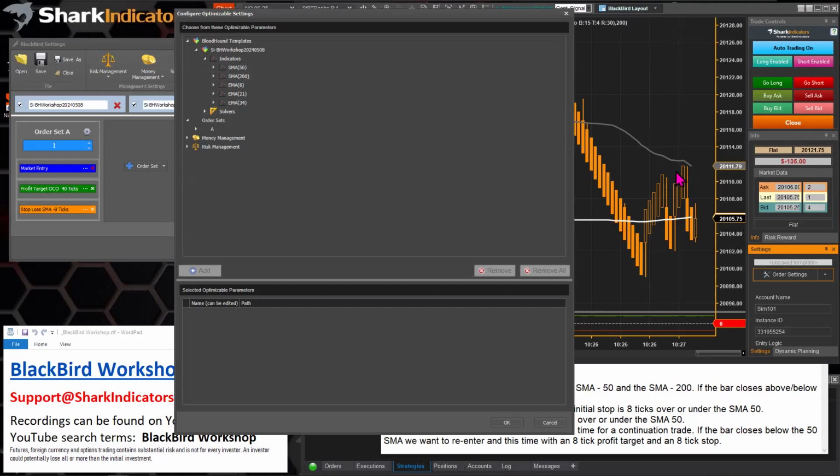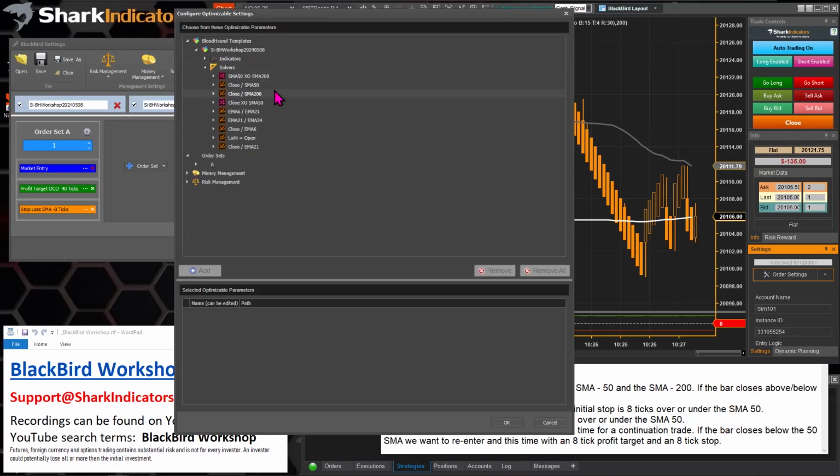This particular question uses the SMA 50 and 200. The 3 EMAs are from a separate BloodHound workshop question there. So you can optimize those 2 there.